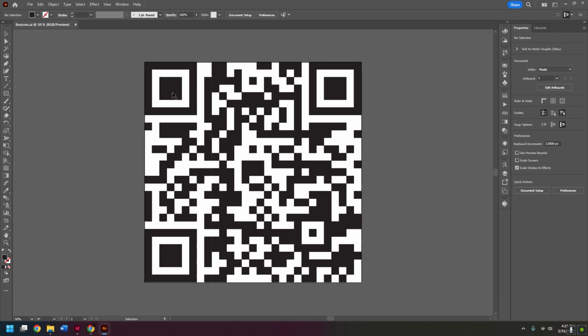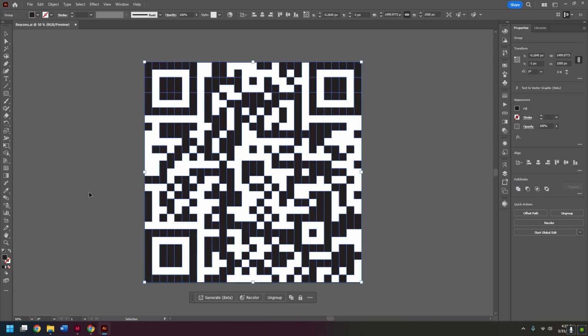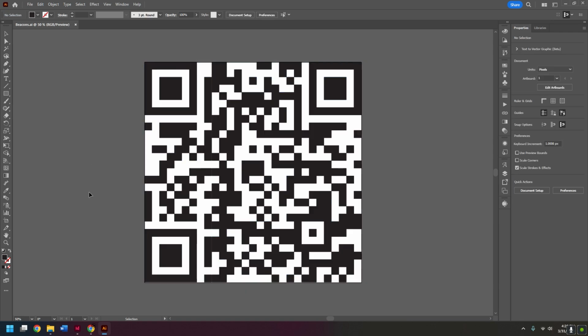So frequently, I will actually copy this and paste it directly into whatever my art file is in Photoshop to retain that vector file ability of expanding and decreasing down to whatever size I need it to be and retaining its crisp nature.